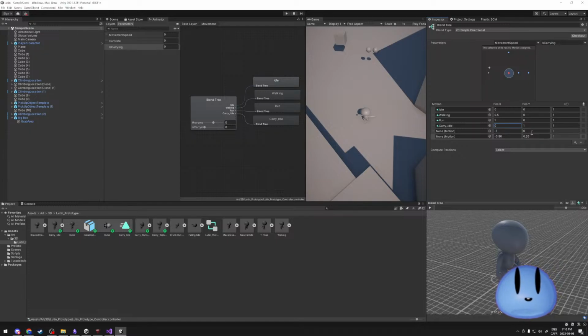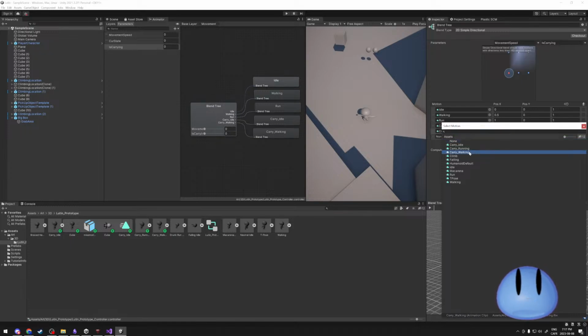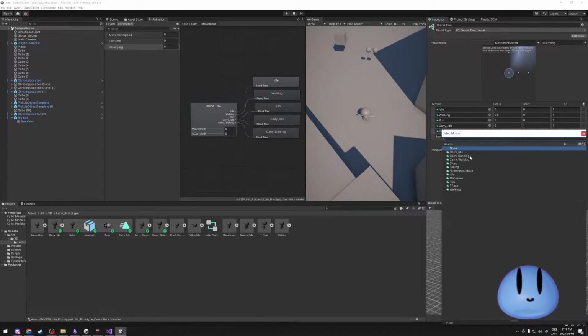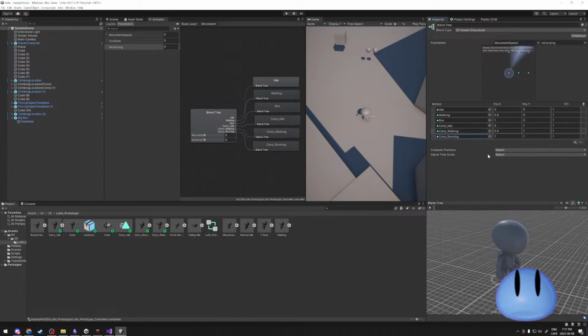And this will be 1, this will be 1, this will be 0.5. And we're going to want carry walking here and carry running here. So this is the blend tree, and if we move it, oops.